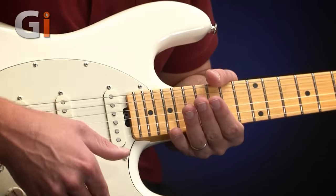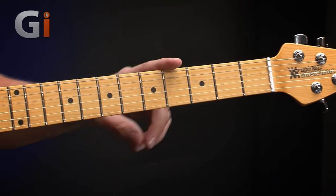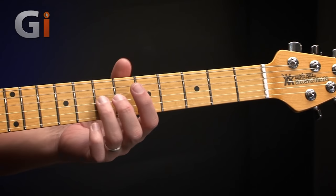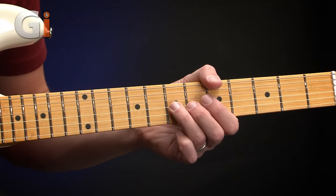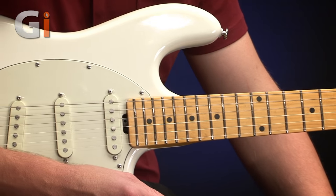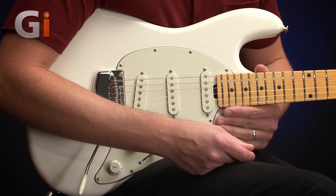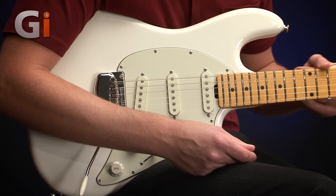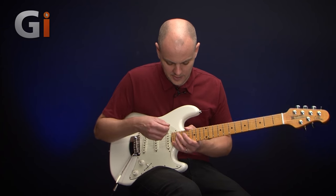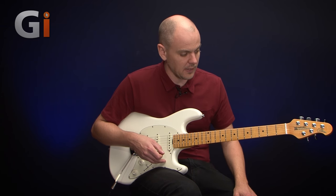Flipping it back round, carrying on with the maple theme - we've got a maple neck. On this particular model you're paying a bit more because we get stainless steel frets, and they're definitely an investment worth having. They're pretty small ones and not particularly chunky, but stainless steel frets are nice and silky to use for string bends, etc. The great thing about them is they don't really wear out, or they take a lot more effort to wear out than normal frets. So what you pay at the beginning you're probably going to make back without having to have a re-fret so often, if ever. Upper fret access on this 22-fret guitar is an absolute doddle - you can get out there with nothing stopping you getting around the fretboard.